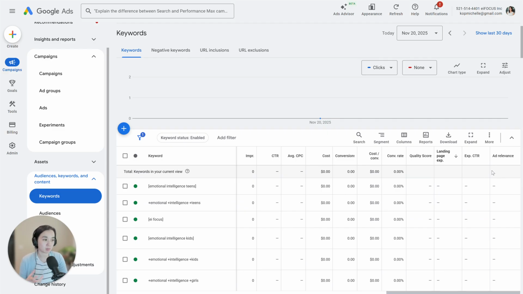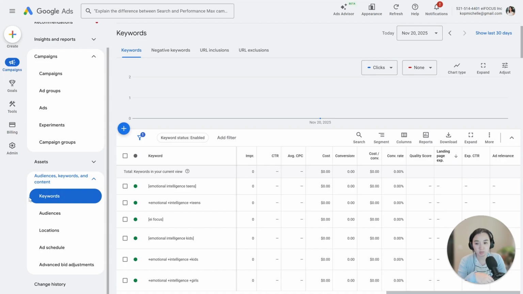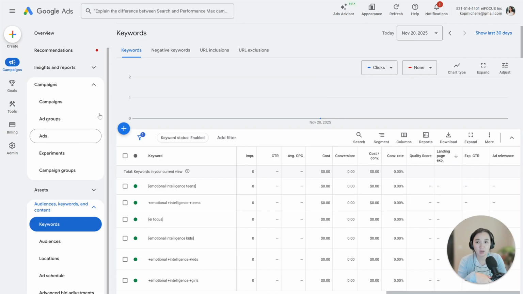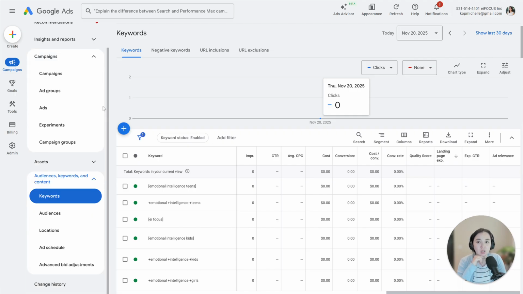The next thing that you would want to look at if Google's not spending your budget in full would be to see if your audience targeting is too narrow. Audience targeting or even your geography targeting. Sometimes I have some potential clients reach out and they're only targeting a very small set of zip codes with a very, very specific keyword set. So that could be impacting things too, especially if there's not a lot of people in the zip codes that you're targeting searching for what you have to offer.